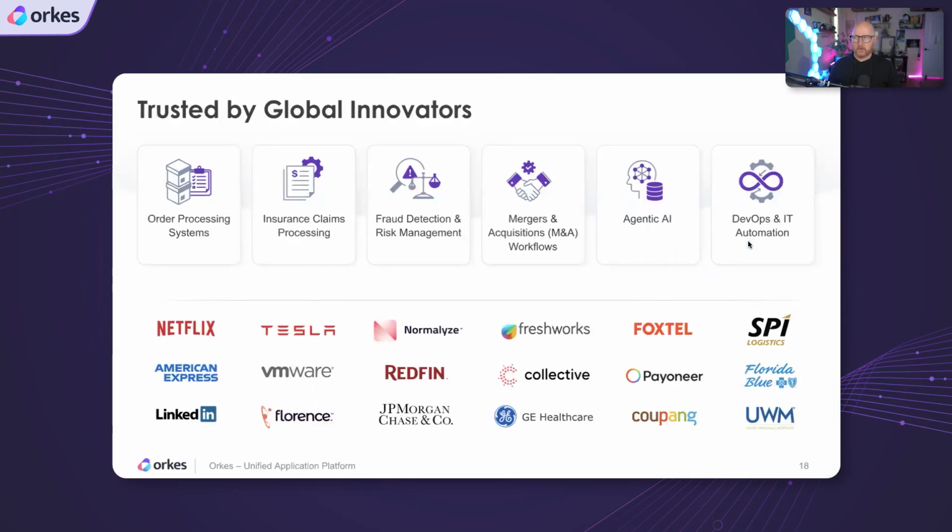So why Conductor? Why Orkes Conductor? You can see here that we have a number of different logos of companies we have worked with that trust us and trust Conductor for their underlying infrastructure and how they run their applications. It was developed at Netflix, and one of the key components of building this at Netflix was the ability to scale. If you're going to create in that industry a streaming platform that creates its own content to stream to many, many people, millions of people at any moment, you need something that can scale in ways that you need without worrying constantly about the infrastructure failing or things of that nature.